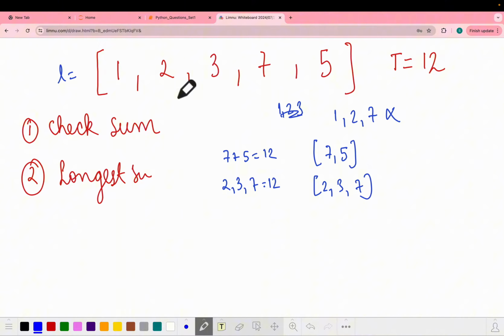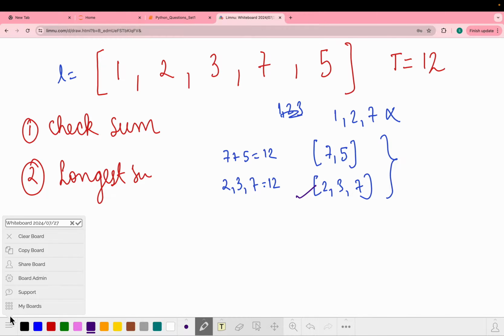Can 1, 2, 3 be? 1 plus 2 is 3, 3 plus 3 is 6, no. So only these are the two possible subarrays, and the one with the maximum length is this one. So we want to return this. This is our question. I hope you understand the meaning of a subarray: anything which is continuous. So how do we actually solve this particular question?